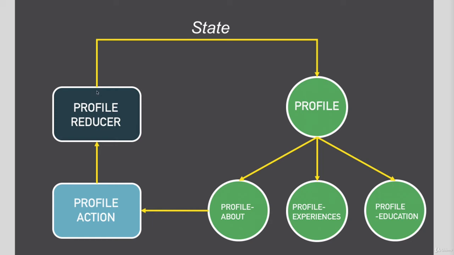And then that reducer will decide what to do with that state. Are we deleting a post? Are we updating a profile? Whatever it is we're doing. And then it's going to send that state back down to all the components, any components that need it. Okay, in this case, it could be our profile component, and then we might have inner components or child components like about, experiences, education. All this stuff comes from the profile state. Okay, the experiences, education, the bio, all that stuff. So we want to get that to basically rain down from the reducer.